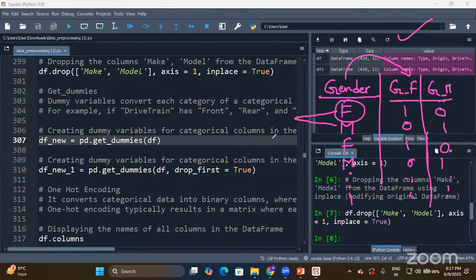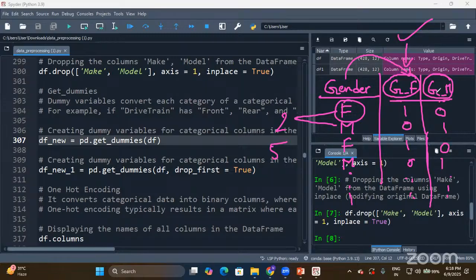So what you can understand is a non-numeric column like gender is getting converted to numeric columns. But how many numeric columns? It depends on the number of categories present in that specific non-numeric column. If there are 2, you'll get two numeric columns. If there are 5, we'll get 5 numeric columns. But every time, will it be gender underscore female first or gender underscore male first? Every time it will be the gender underscore female column first. Why? Alphabetically, female comes first. I hope it's clear.